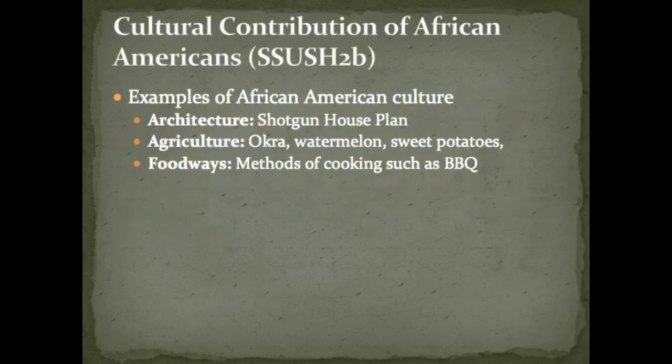So examples of things that African Americans were able to hold on to. In agriculture and housing, they held on to shotgun housing plans. You still see shotgun houses today, where you have a porch, you walk in the house and there's bedrooms in a line. That's called shotgun housing plans. Those were started by Africans in West Africa. You also have agricultural things like okra, watermelon, and sweet potatoes. These things were taught to the Americans by the Africans. You have food preparation methods like cooking barbecue. That's going to come from West Africa to the Americas, and it's stuff that we still do even until this day.